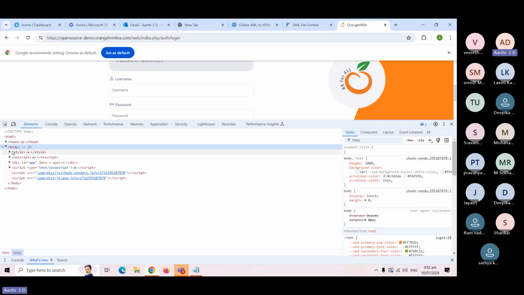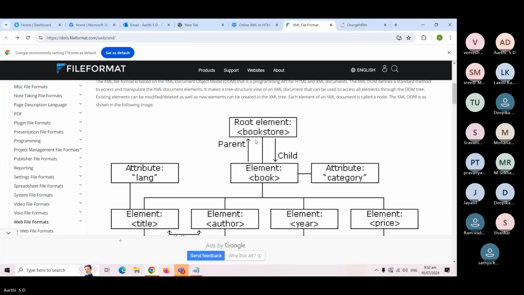Below the body, we have 1, 2, 3, 4, 5 children, and these are siblings to each other. So HTML DOM will be the parent, and head and body will be the children. Below head, we don't have any, but for body, we have 4 children.